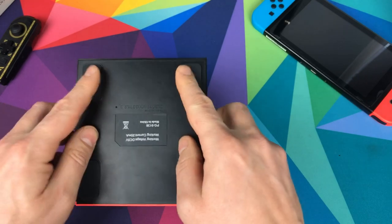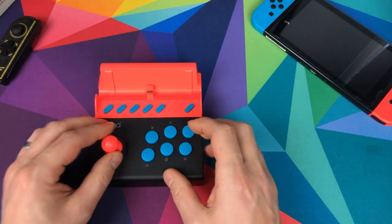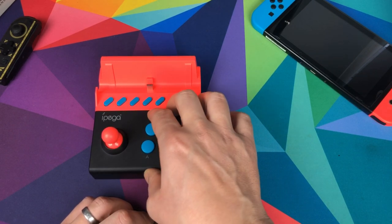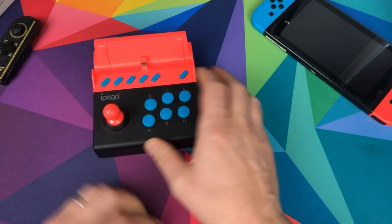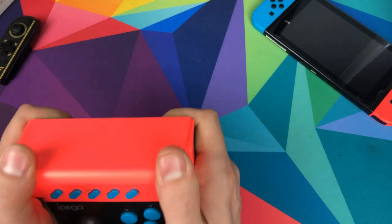And it has these lovely big rubber pads on the bottom here which stop it from moving. So when you are playing, if I hold the table, if I kind of push it, you can push it, but if you're pushing down even a little bit, it's not going to move. So that's really good. Feels nice, feels really nice, good quality.